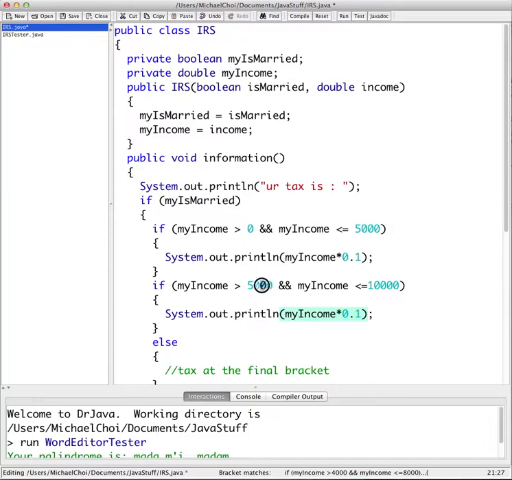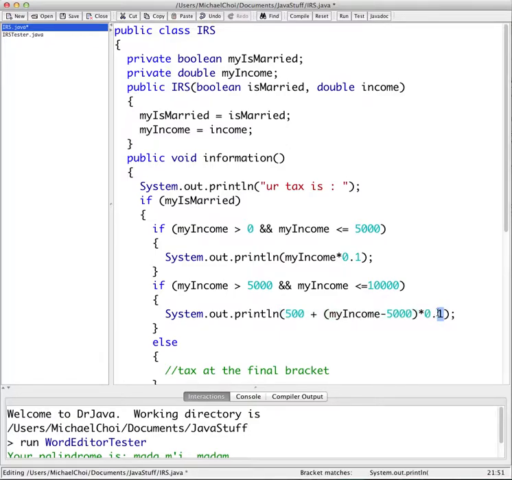So, if we're past the $5,000 range, that means this is taxed for $500 at most, because we have $5,000 at most within this range, from 0 to 5,000, right? And that's taxed 10%, which means that's 500 plus my income minus 5,000 times whatever the new tax bracket rate is.